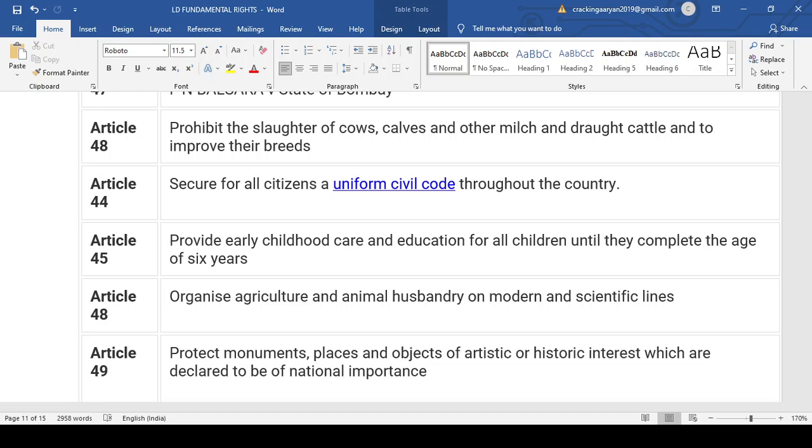The Uniform Civil Code should not be implemented in one go. First of all, the government should bring a uniform marriage law. The government should bring a uniform adoption law. The government should bring a uniform succession law. Once these three things are done in the next 3 years, in 2022, 2023, 2024, then in 2025 the government should bring uniform laws for the provisions for the minorities.